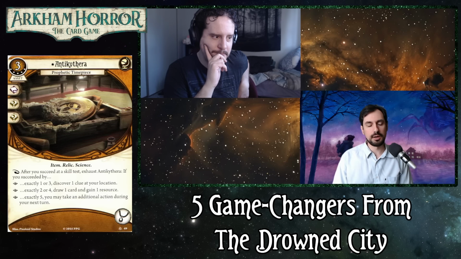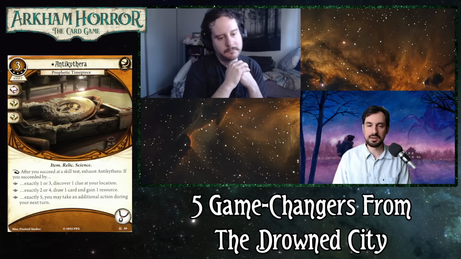Compared to Chemistry Set, which I think is a really nice card, and you've shown some really good plays with it, but it's turning an active investigate action into a reaction to any test you might take. So, power level aside, I think this is a game changer for the game because you're going to be getting value out of all kinds of other actions, and you suddenly wonder why you're finishing scenarios so much more quickly. It's because you were discovering clues stapled to other kinds of actions.